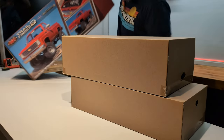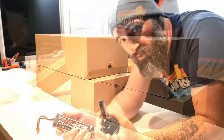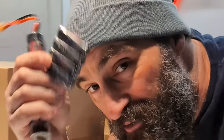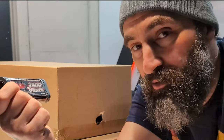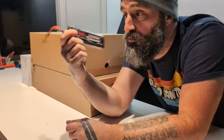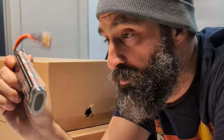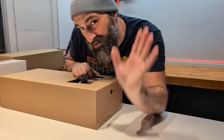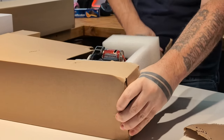Well, there's more stuff in here. When I say 100% RTR, I mean it does come with AA batteries, a charger, and a 3,000 milliamp nickel metal hydride 2-cell battery. Probably gonna want to upgrade that to a LiPo, but it'll work to get you out of the gate. So ready to run means some assembly required, but you've got all the parts to get going.